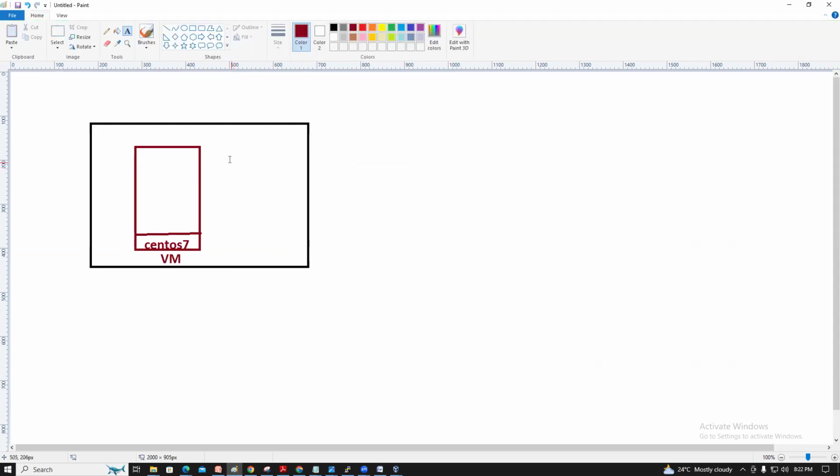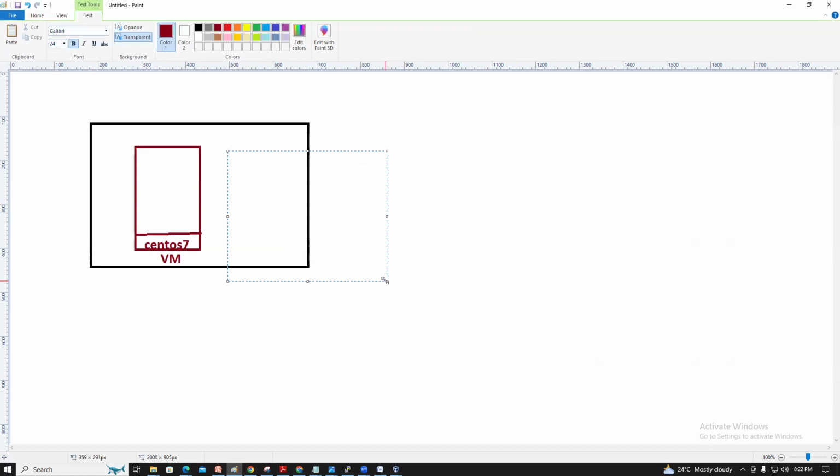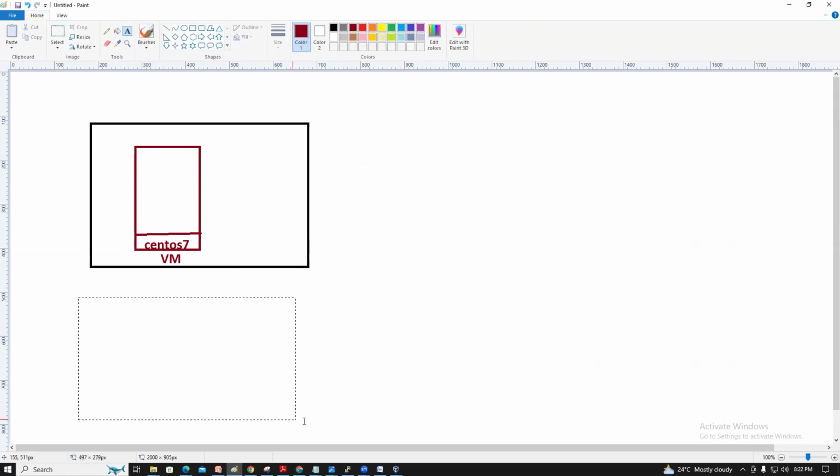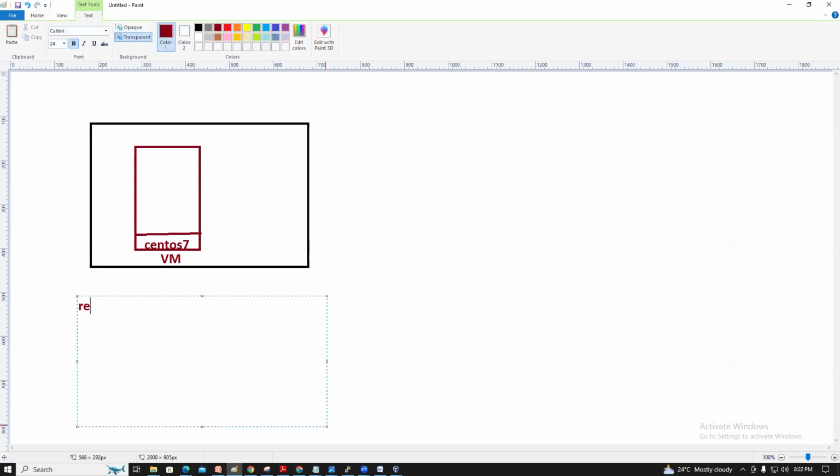What you need, guys, are the requirements. What are the prerequisites or requirements to install the server? VirtualBox is already installed. Then we need to download the CentOS 7 ISO image.